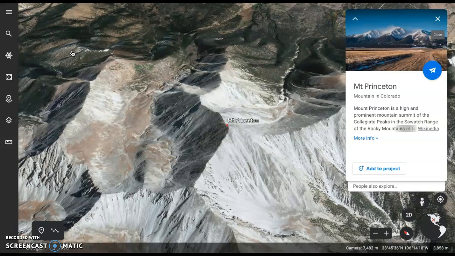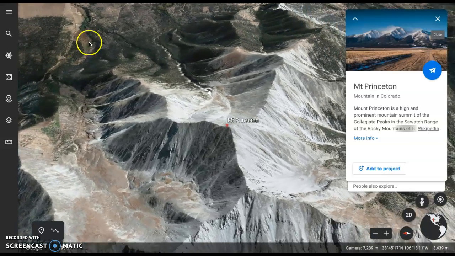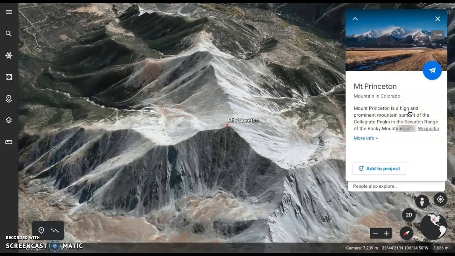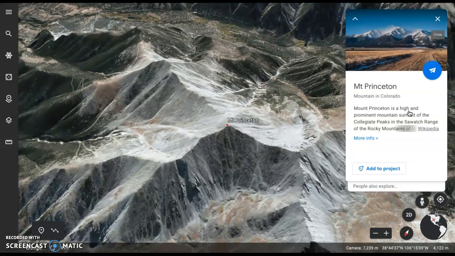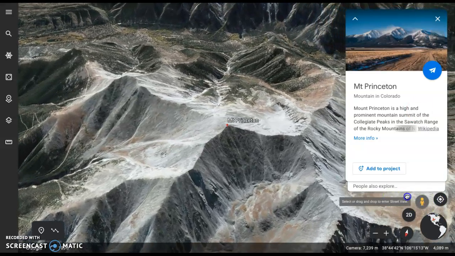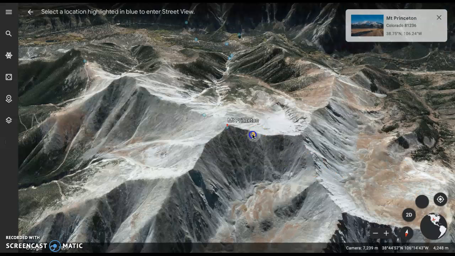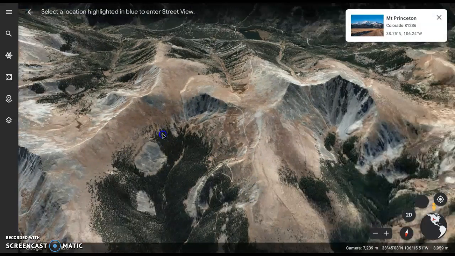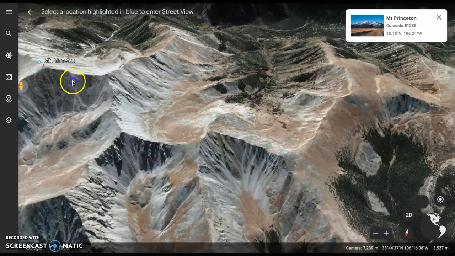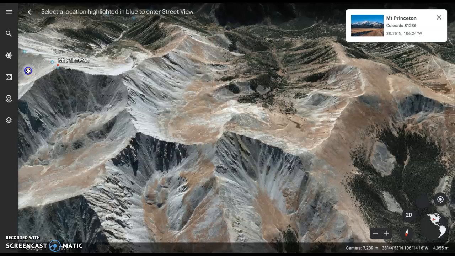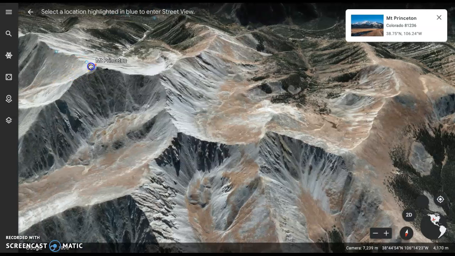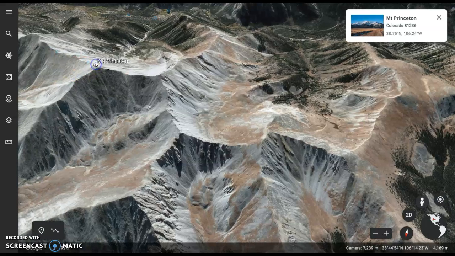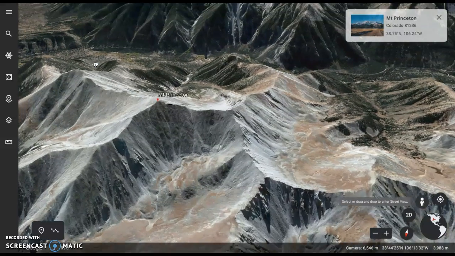We can see that with features like mountains, we can see a much more detailed, much more interactive 3D version there. With just about any place in the world, we can drop a person and see the street view. So for instance, if you notice that as I drag the person that was down here by the globe onto our map, you can see these different blue dots.